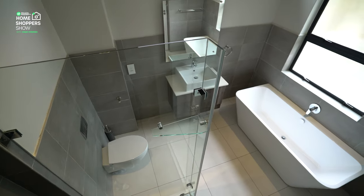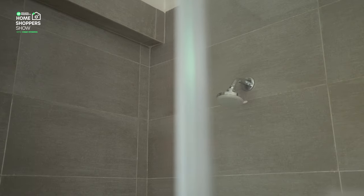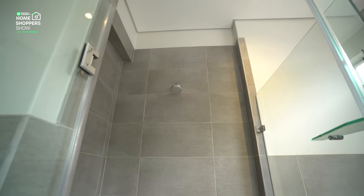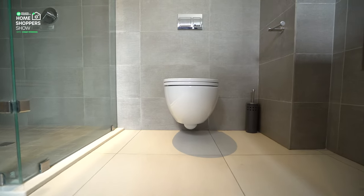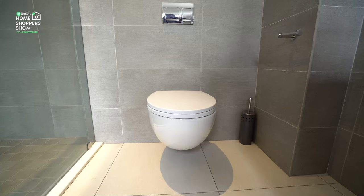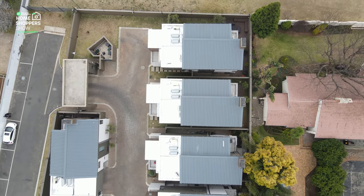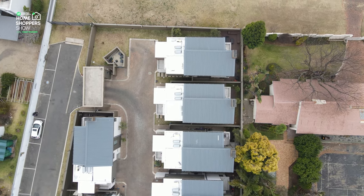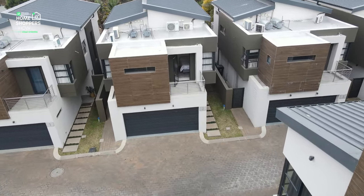Right over here is your master bathroom suite. You've got a beautiful floating bathtub, plenty of towel racks, a walk-in shower clad in glass, a single floating vanity with under-counter storage, and just off to the left your toilet with a hidden cistern — floating. Only the best in this master suite. And that does wrap up this incredible tour of this cluster home right here in Morningside. Let's go downstairs and say goodbye.